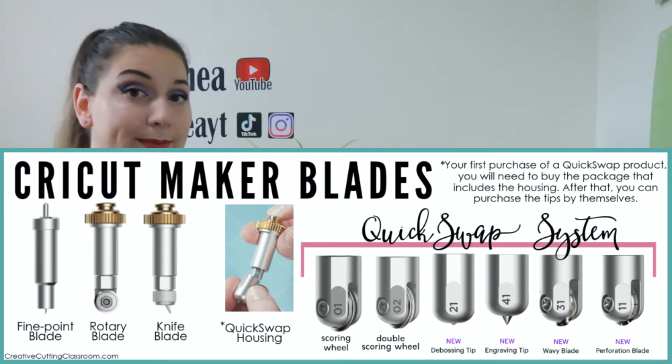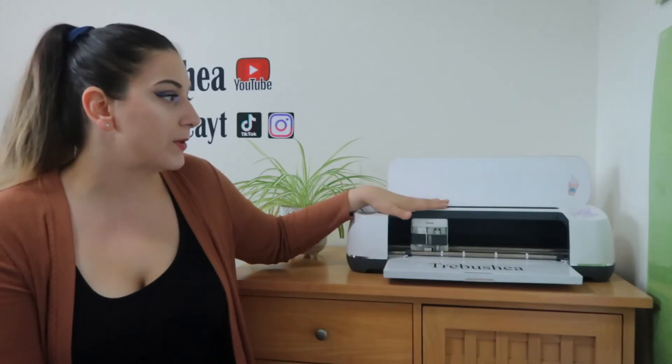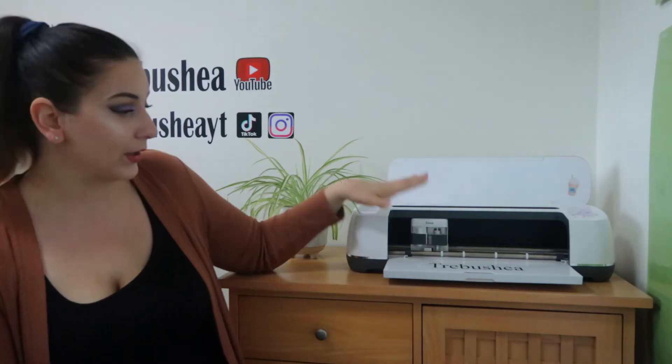Essentially, this machine is at a higher price point because it can do a lot more. It is generally faster — the cut pressure and power is, I believe, 10 times over what the Cricut Explore family does. From owning both the Cricut Maker and the Cricut Explore, I've noticed the Cricut Maker is a lot noisier, and that's something to note. For example, I craft when the kids are napping, so noise level is super important to me. If you're thinking of doing a business, this would be a great option.